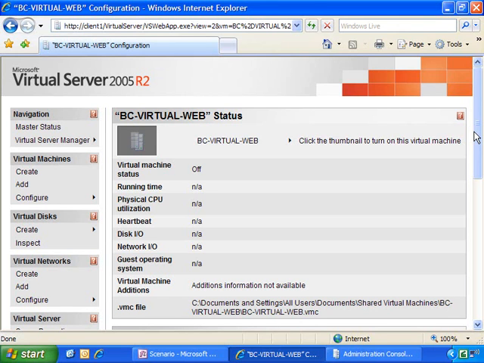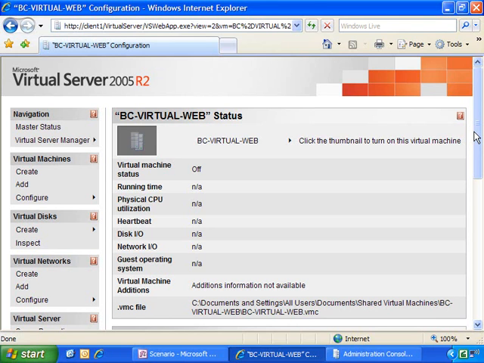Now the only problem left is the old server has different drivers for the disk, the network, and CPU. So those drivers need to be replaced with the proper drivers.